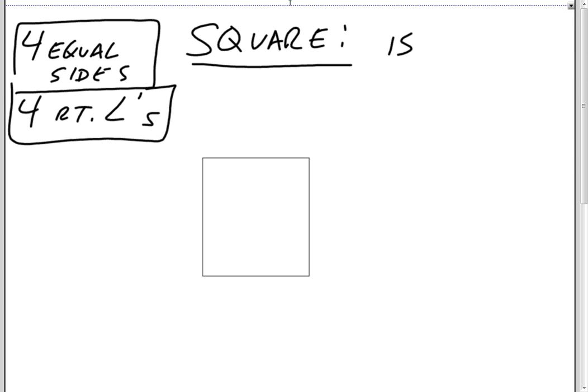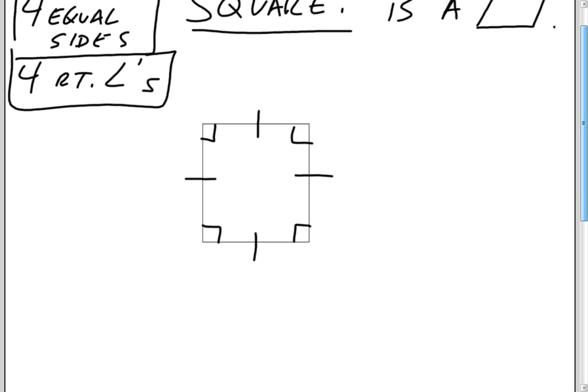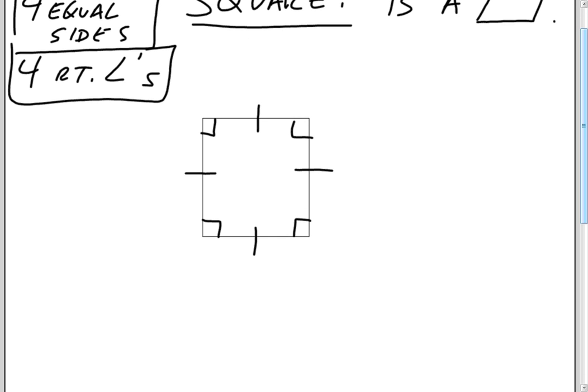Also, it is a parallelogram. So it has everything from those last three sheets that we did. It's got all of those characteristics. It's got all the extra diagonal characteristics. If you want to look at the definition, you'd be looking at this. Four right angles, four equal sides. Put that into your drawing. We've only got one square because we would put everything into this.